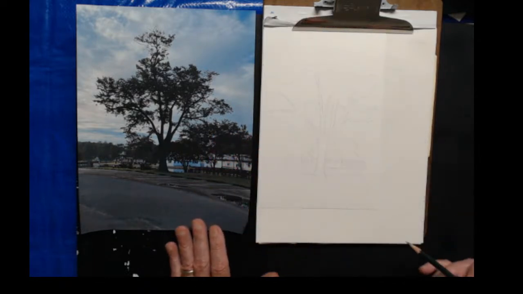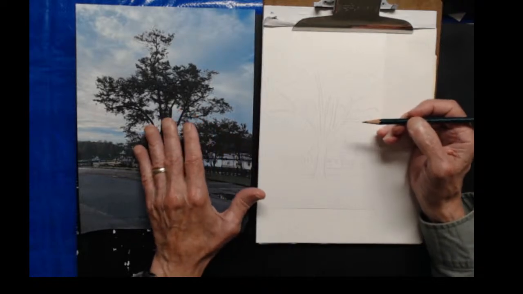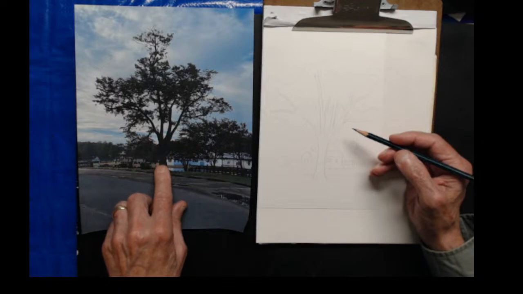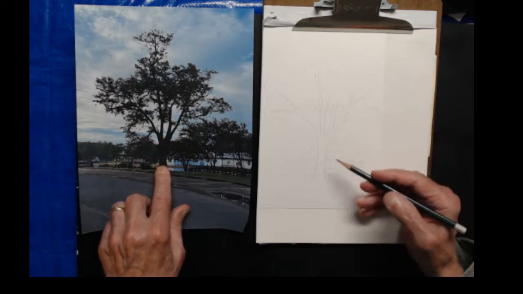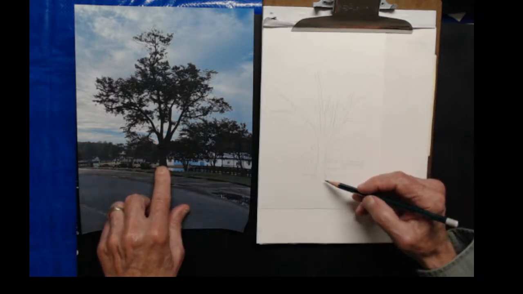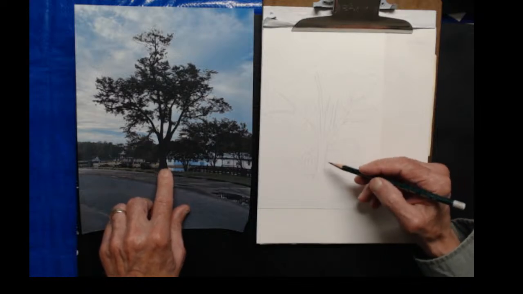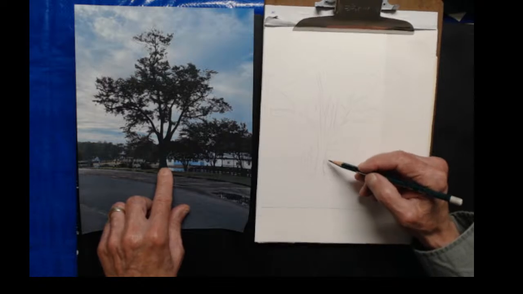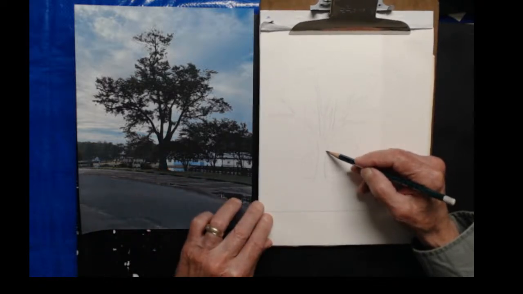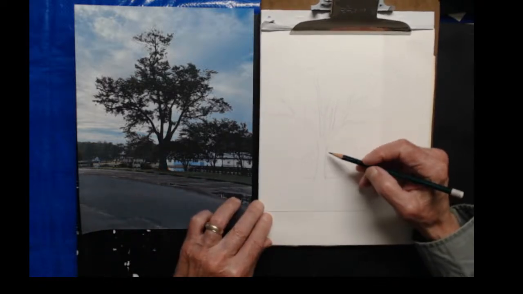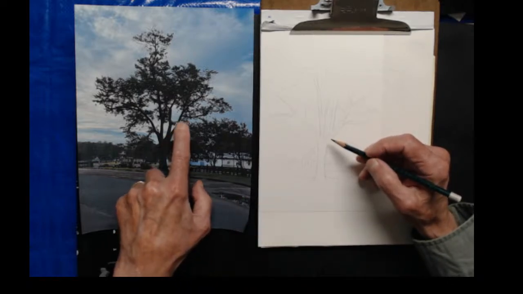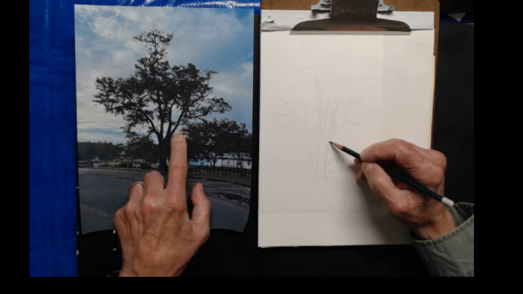Okay, so the first thing I do when I lay out a subject like this is I start drawing an outline, and I start here basically with the trunk, with a base down here at the bottom of this piece of paper. I usually start with a rough sketch, and I'm going to go in with some darker pencil pretty soon, but I start with the trunk. And then I'm going to start with the right side here. I go off at an angle.